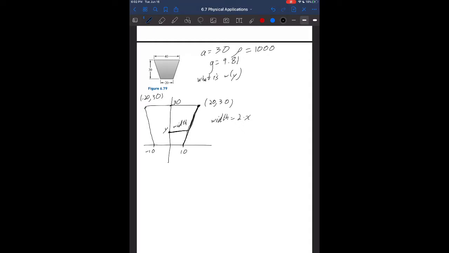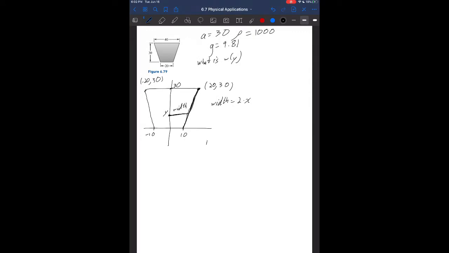Okay, so this is a line, and we know how to find the formulas for a line, right? We can find the slope using these 2 points, and then we can take that, figure out our b value in order to get our equation of a line. So as a reminder, right, slope is rise over run. So we have a 30 minus 0 rise. We went up 30. And we had a run of 20 minus 10, which if you do the math and simplify, this simplifies down to 3. So we have y equals 3x plus b.